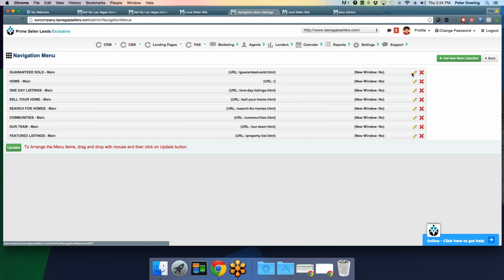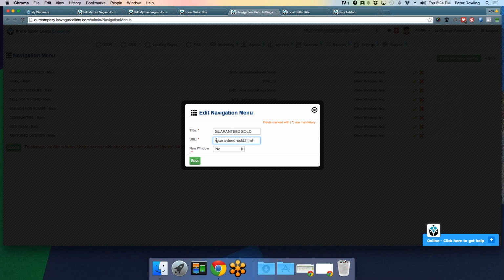In addition to those specific navigation menu settings, by clicking on the edit pencil of any of the current ones that are available, you can go ahead and change the destination URL. However, what populates when you type out the title of this new specific navigation link is the best practices for SEO associated with that. So I would probably leave this alone in this section, but this way you can have it be whatever you want to be the title of it specifically.